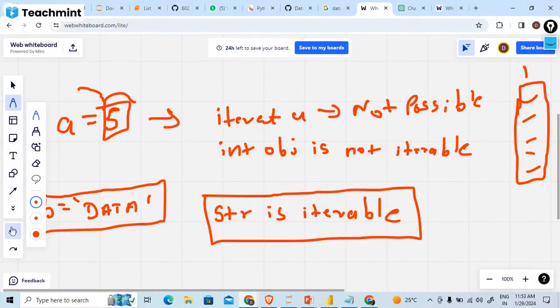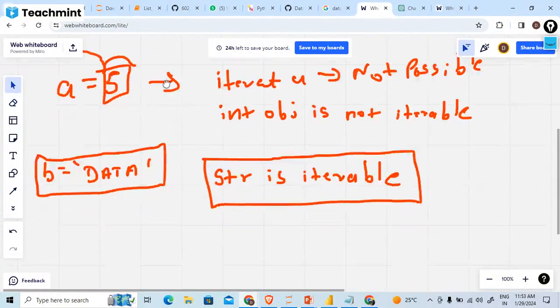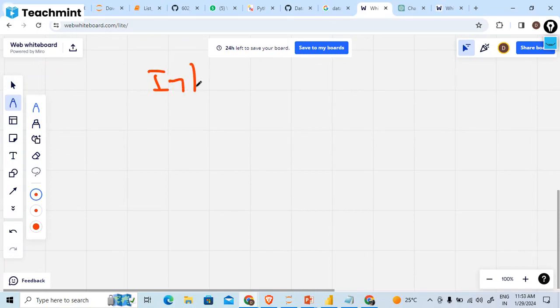Okay, now you know which things are iterable. Is an integer object iterable or not? Tell me. Now look at this. I am writing my question here. Integer object is, now look at my question, iterable or not? Tell me.